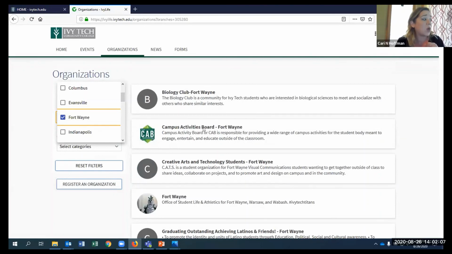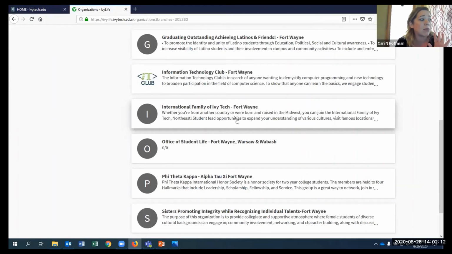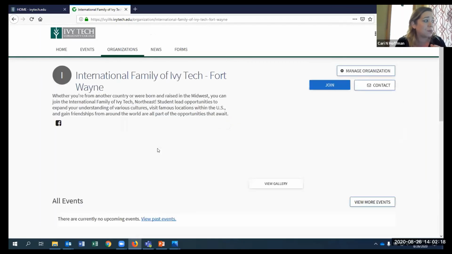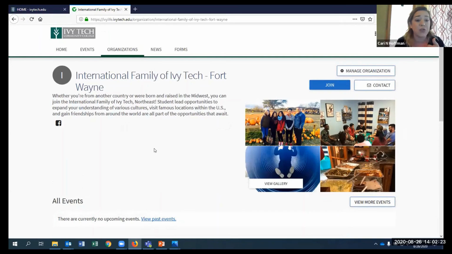Perfect. And then you can scroll through your organizations. You can see some of the descriptions that the organizations have right off the bat, but if you want to learn more about the organization, you can click on their page. Everybody seeing the new page for International Family? Wonderful.